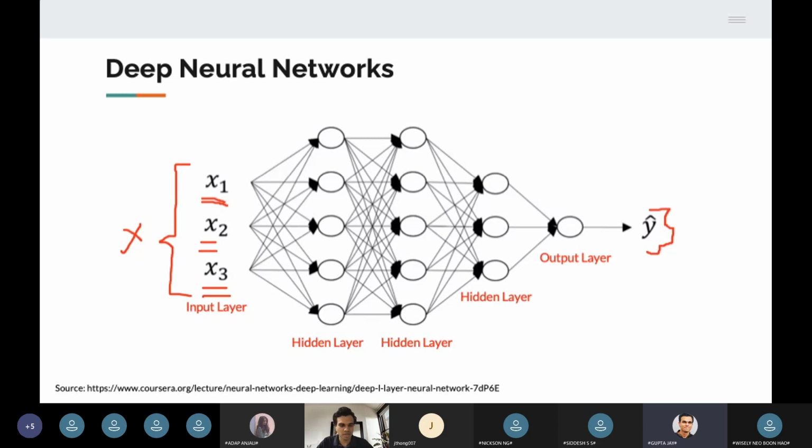So for example, if you wake up one day and say, okay, I want to make a 100-layer neural network, that is totally fine, and that is practical as well in some use cases. But then to make a good neural network out of that, you will need a lot of data to train the neural network, and to basically make sure that it works well. So that is another property of deep neural networks: usually the bigger the neural network is, the more data you need to train it.